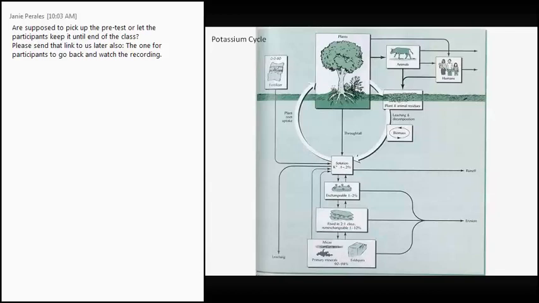Now, you notice that there are arrows going between the potassium in solution and potassium on the exchange sites, and there will set up to be an equilibrium between the potassium in the soil solution and the potassium on the exchange site. So as the plant is taking potassium out of the soil solution, the potassium on the exchange sites will be releasing potassium back into the soil solution so that the plant will have additional potassium to take up.